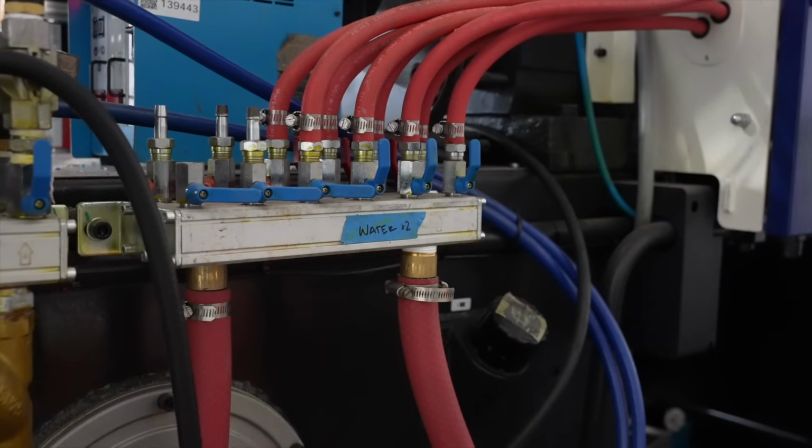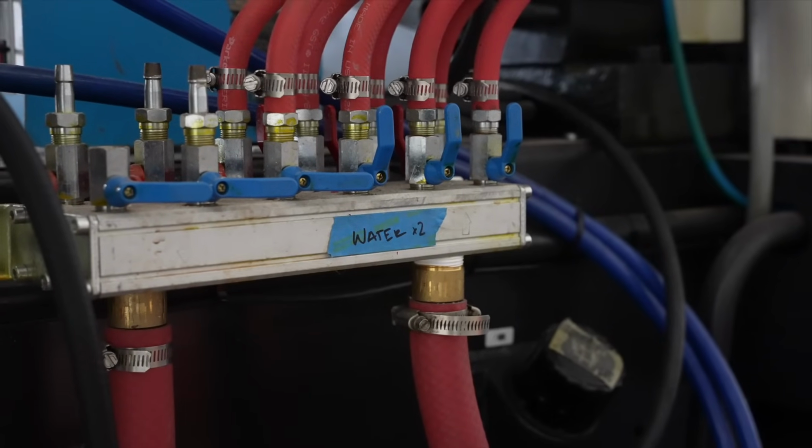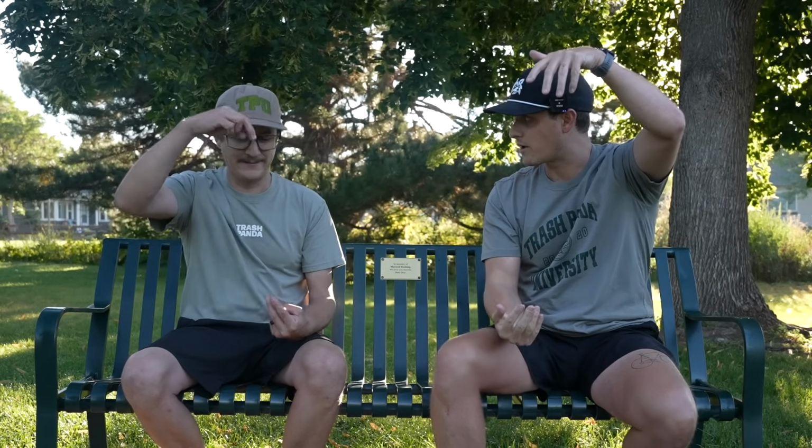And we've literally hooked them up and connected them in a way that they work with the inner core, the ozone, the dune, the canyon. And this mold, instead of having water lines on the side, they're top and bottom, right? So our water lines wouldn't even connect, so we had to change out the water lines entirely. Then, do you remember what else wouldn't connect? Connect's the wrong word. Wouldn't hit.